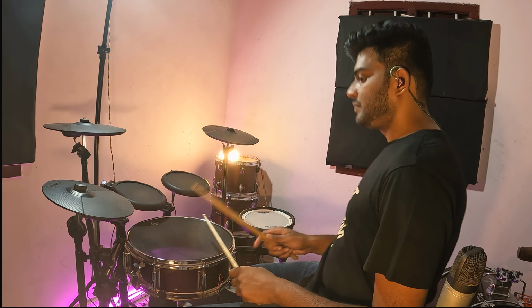Let's come to the main part of this groove, which is your bass drum. On the bass drum, I want you to play a couple of 8th notes and 16th notes together, and it sounds like this. 1 and a 2 and 3 and 4 and 1 and a 2 and 3 and 4 and. Alright, let's make this groove even more simple.